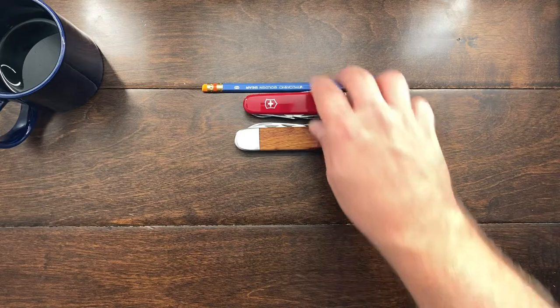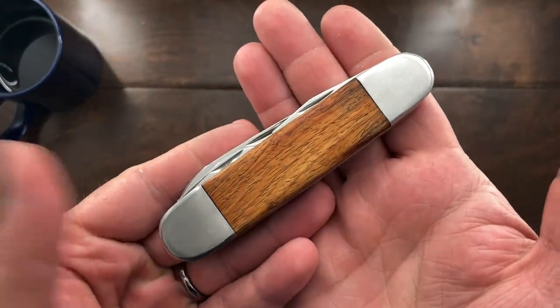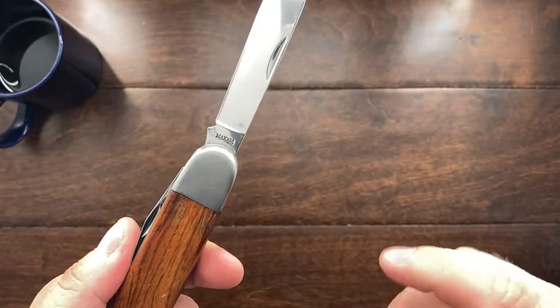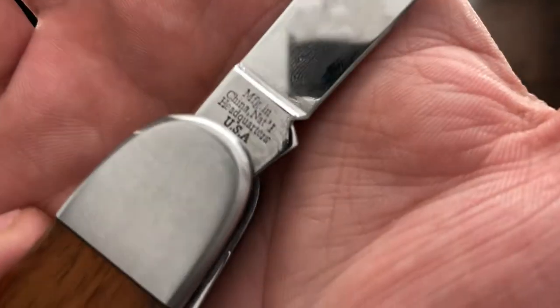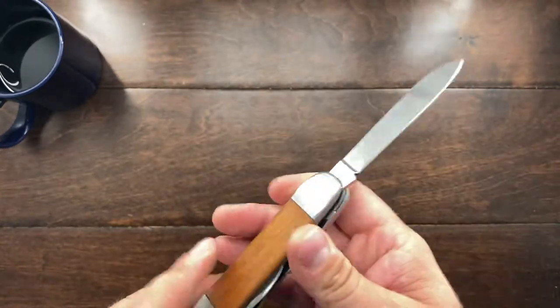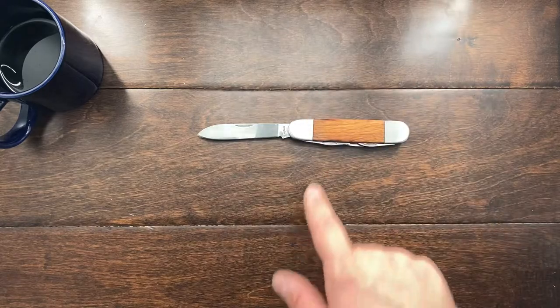So why did I pick this knife up? Well, it's a good looking little camp knife. I thought it was going to be a little camp knife, but to my pleasure it actually ended up being a lot bigger than I expected. This knife is a Maxim knife. The reverse tank stamp is kind of funny, but this is manufactured in China, National Headquarters USA. I love that they put the USA nice and big — they even changed the stamping to be a little thicker than the rest of it. I actually saw the USA and thought it must be a USA manufactured knife, but the pictures weren't all that great either. I'm going to guess it's a 400 series stainless steel, which is fine especially for a camp knife.